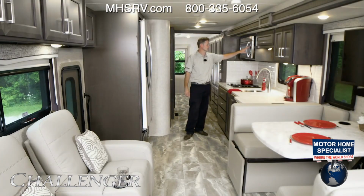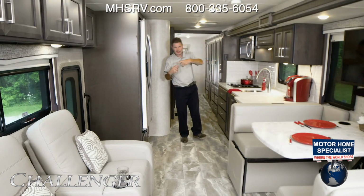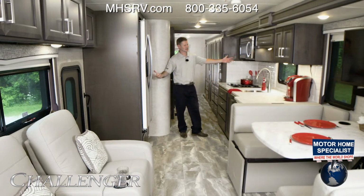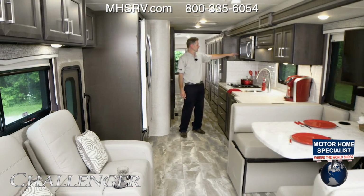And because it's a convection, which is really just kind of swirling around that hot air, it will work very similar to an air fryer. So you can go ahead if you're traveling with little ones, or maybe you enjoy chicken tenders too, because let's be honest, it doesn't matter. They're delicious at every age. Go ahead, crisp them up right in here.